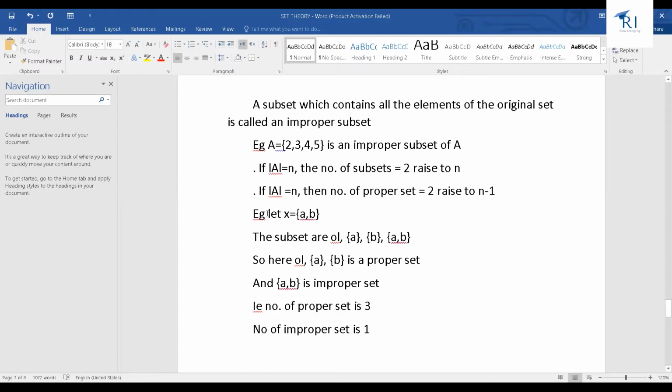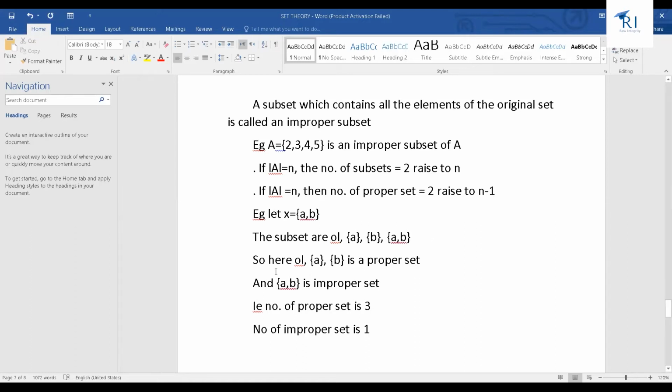Okay, here, for example, now we need to write the subsets of this set X. We have set X, it has the elements A and B. All the subsets will be, the first set will always be the null set. The symbol for a null set is like a circle with a cross through it. That will be the first element. The second will be set A alone, then set B alone, then set AB. Now these four elements are all the subsets of set X.